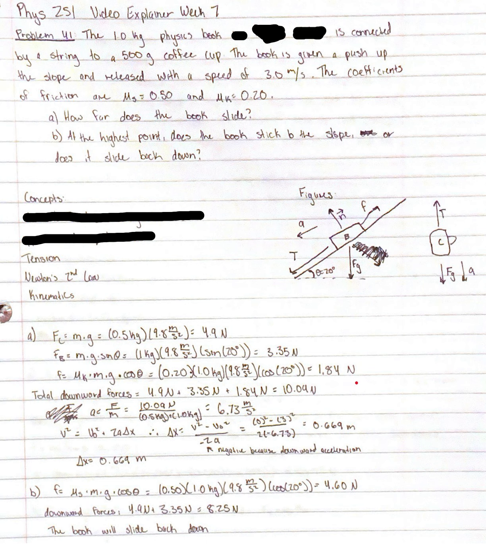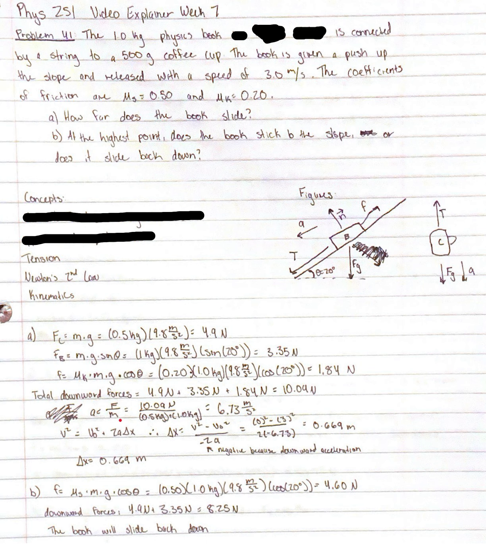And then to solve for the total downward forces, we just need to add all of these forces up together, and when we do that, we get 10.09 newtons. Now that we've solved for the force, we can manipulate Newton's second law, force equals mass times acceleration, and rewrite it to solve for acceleration, because we have now just found our force and we are given mass.